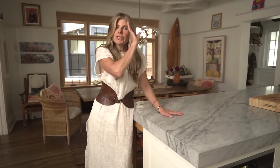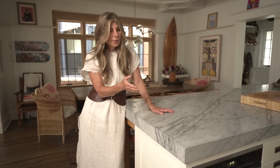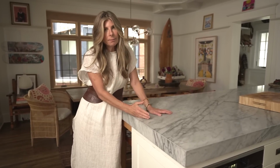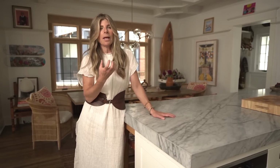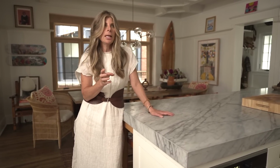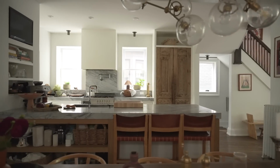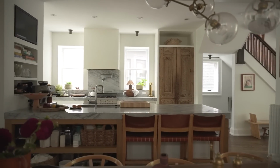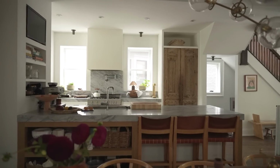I love this stone. So back to my surgical renovation, which is another word for a cost-cutting, cheap renovation. This stone at the time, which was 12 years ago, people only wanted the whitest marble. Like that's what was in at the time. It was the whitest Carrara or the whitest Calacatta. And this was too gray to be of interest to anyone. So I got it at a discount and that's why I have it and I love it.